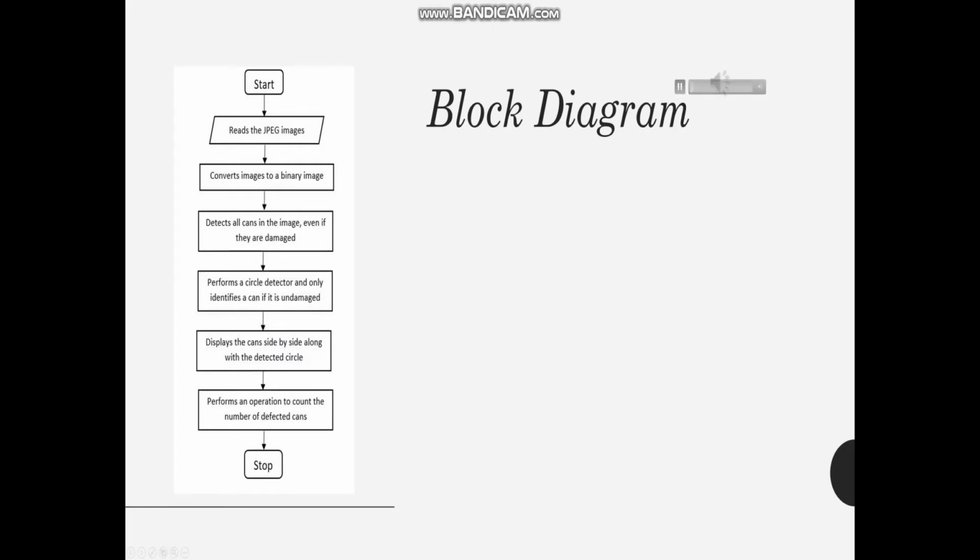A quick run through of how we did our project. We first started by putting cans that were damaged and cans that were not damaged next to each other and taking photos with our vision sensor, which came from a phone camera. We then converted that to a binary image, which we did in MATLAB. From there, we were able to use coding to detect if, one, there was a can, and two, if the can was defective. Not only were we able to detect that, but we were able to use a counter to count up the number of cans and also count up the number of cans that were defective.